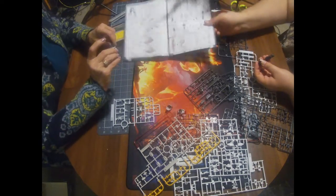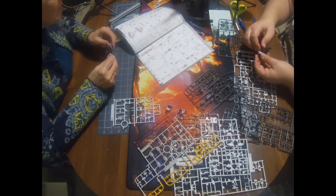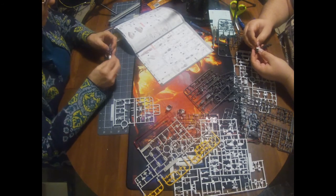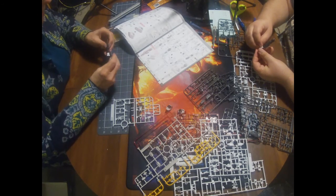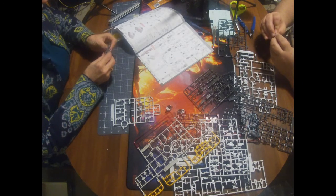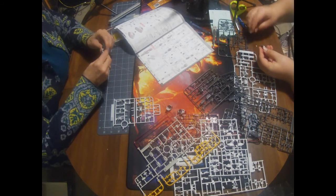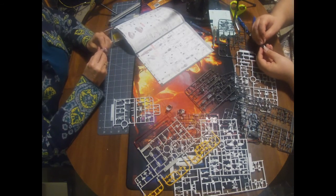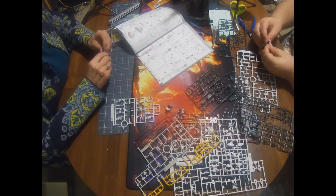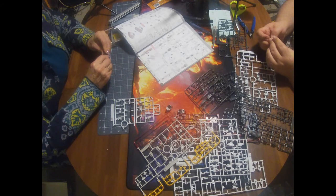Where does... okay, so you need A7 from yourself. A7 goes the other direction. Oh, I see. Okay, I see how it lines up. I got that. Again, the manufacturing here is fairly clever. What's amazing is these pieces are so small, but they do snap on.